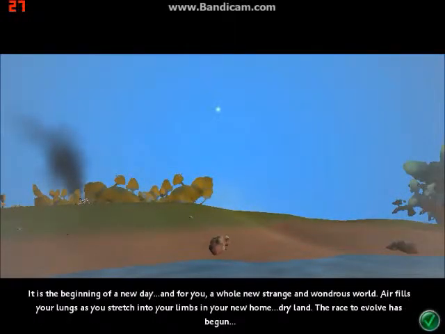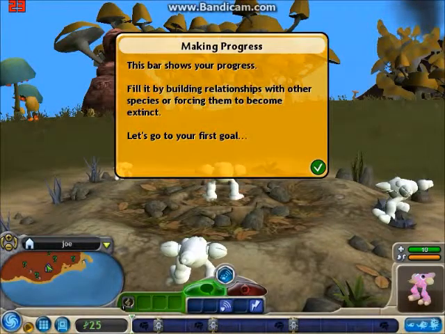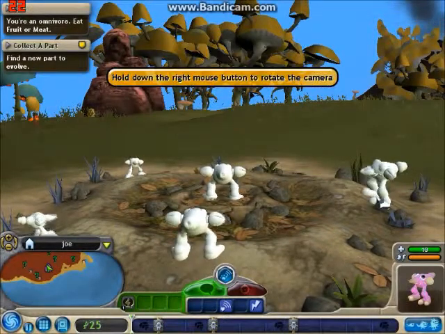Okay, here we go. It is the beginning of a new day. And for you, a whole new strange and wondrous world. Air fills your lungs as you stretch into your limbs in your new home. Dry land. The race to evolve has begun. Oh, man.